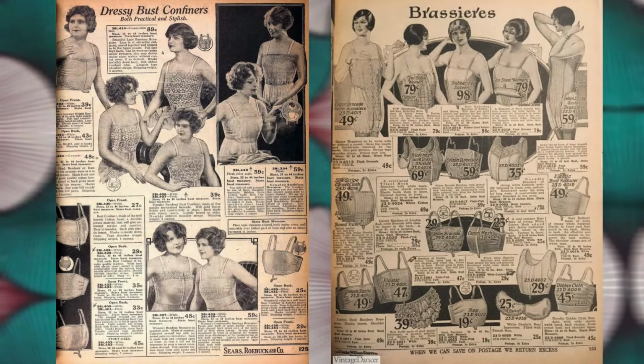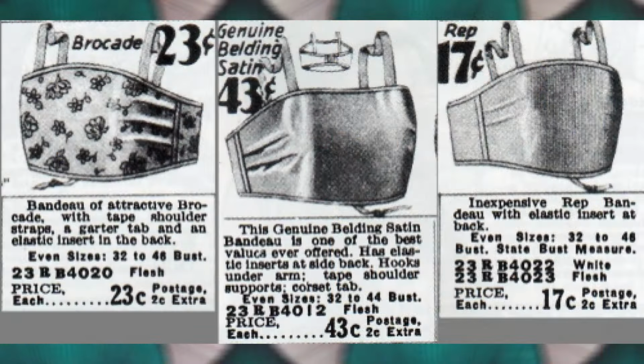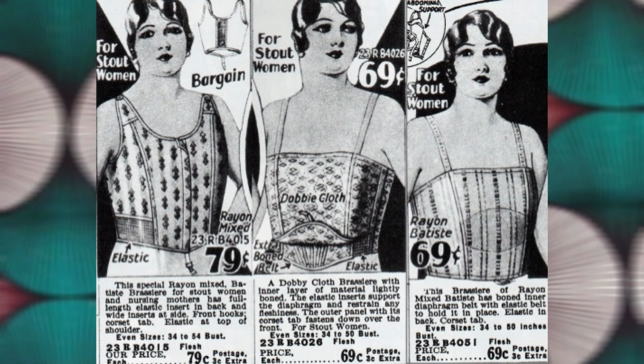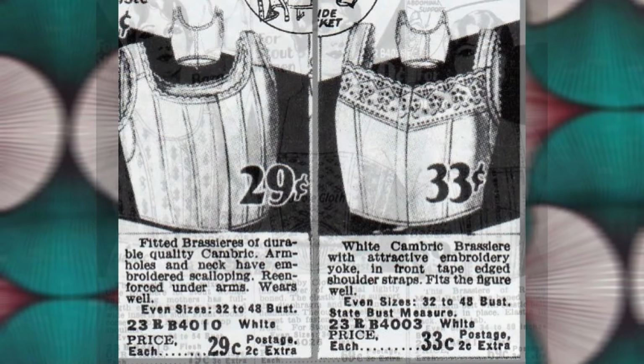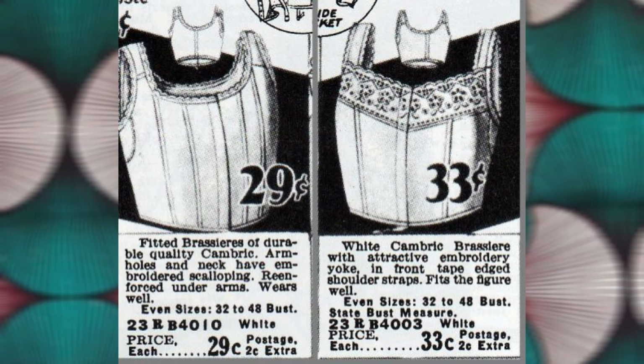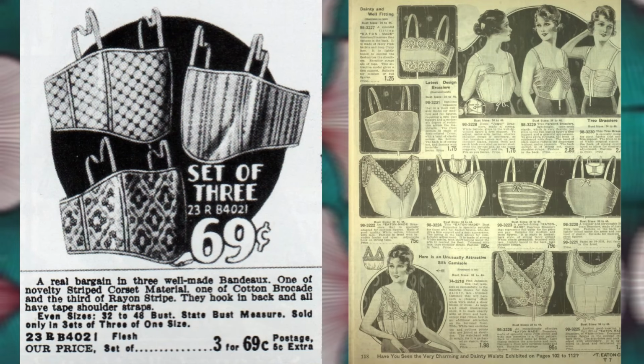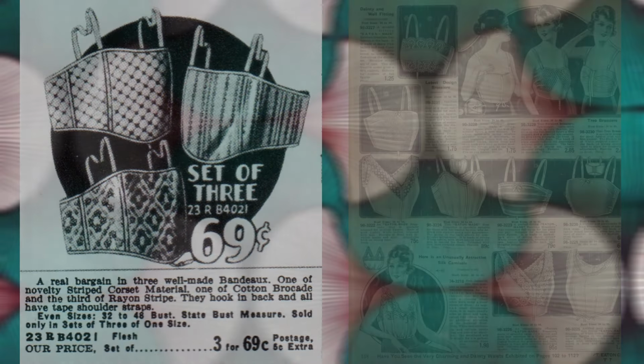These flatteners were commonly referred to as bandeaus, bust confiners, or bust reducers. Bust confiners could take several forms. Many could be laced on both sides and then pulled in to flatten the chest, or one could opt for an all-in-one corset that flattened everything from the chest to the hips. Those who could not afford store-bought or catalog-bought undergarments had to take matters into their own hands, either sewing their own bras and underwear, or to flatten the bust, they would bind their chest in strips of old sheets or spare fabric.